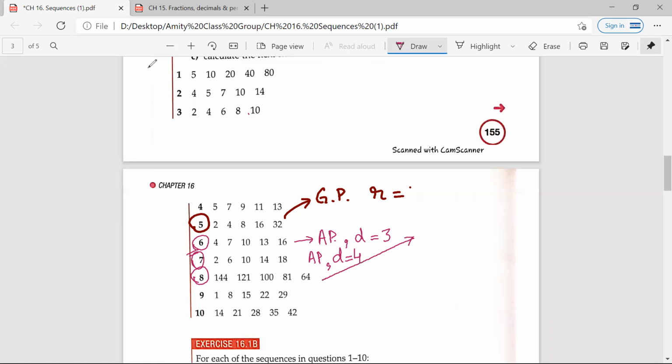See, what you need to understand is that, for example, if you think that it is a GP, let us assume that it is a GP. If it is a GP, and this is what we had discussed in the last lecture, the common ratio should be equal to what? What is the formula that we had discussed? If you remember, if you can see your notes and tell me. Can you please see your notes and tell me? In the last lecture, we had discussed this.